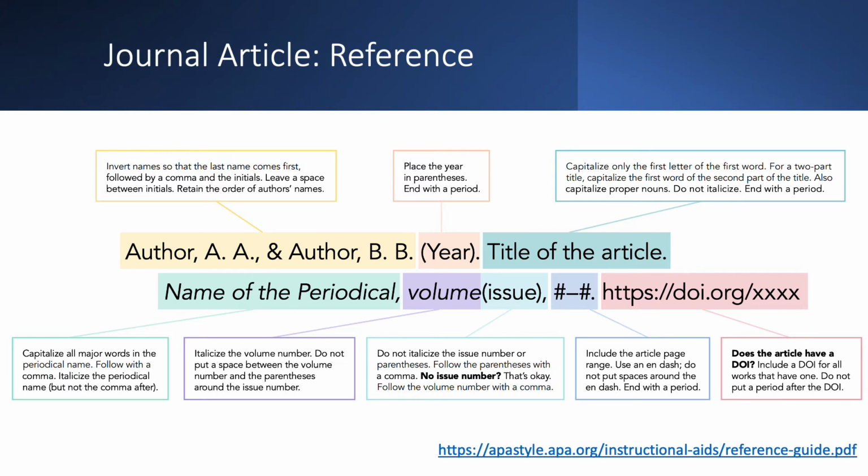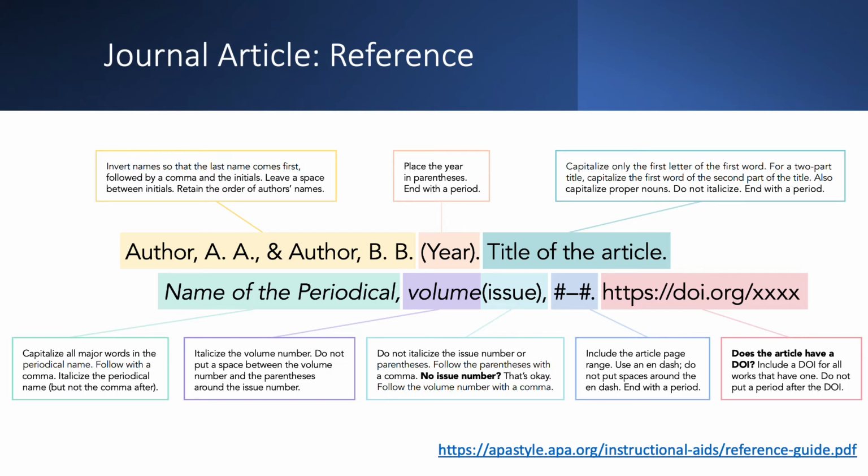Next, we get to the title of the article itself. This may be quite lengthy. Many research articles do have lengthy titles. What you'll see here is that, again, it's not italicized, and we use what we call sentence case. That means that the first letter of the first word is capitalized, but the other words are left in lowercase. So you don't need to capitalize the first letter of each word, only that first word. The exception is that if there are any proper nouns, then you do include the capital letter for that proper noun.